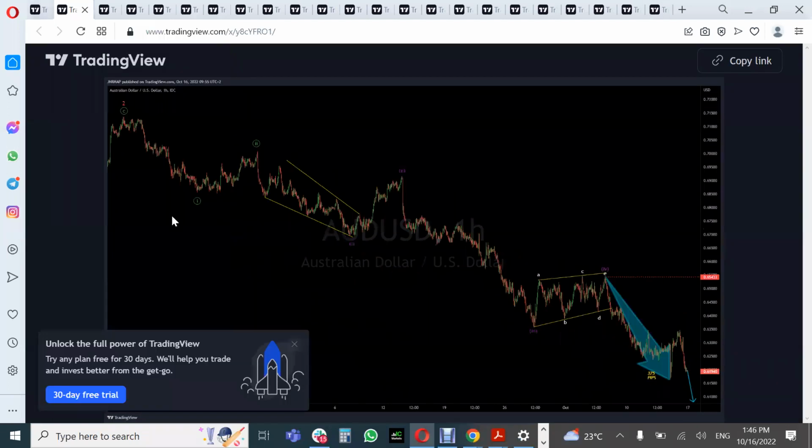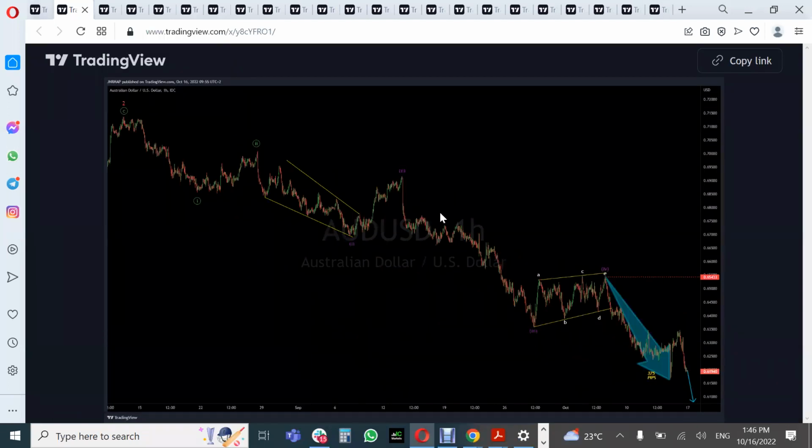But then this is how it played out. The triangle was a textbook setup, a painless trade immediately as soon as we forecasted that move. As soon as we got that, we got an easy 375 pips, and this is still continuing to the downside. So that tells you that the US dollar is still rallying, still strong.